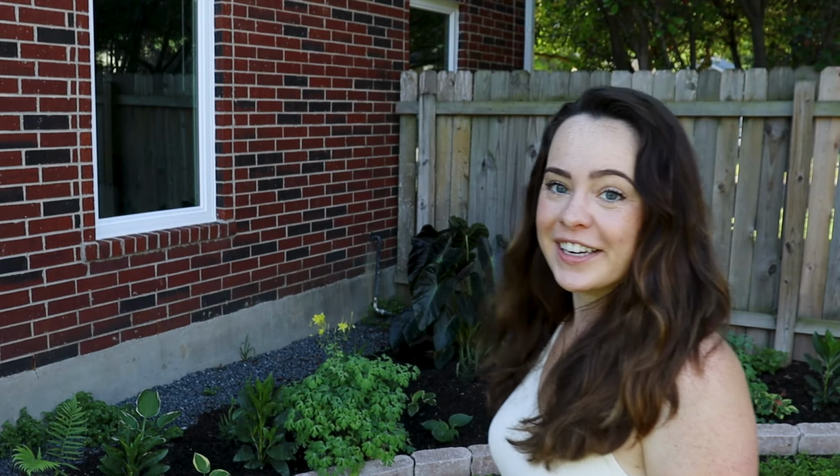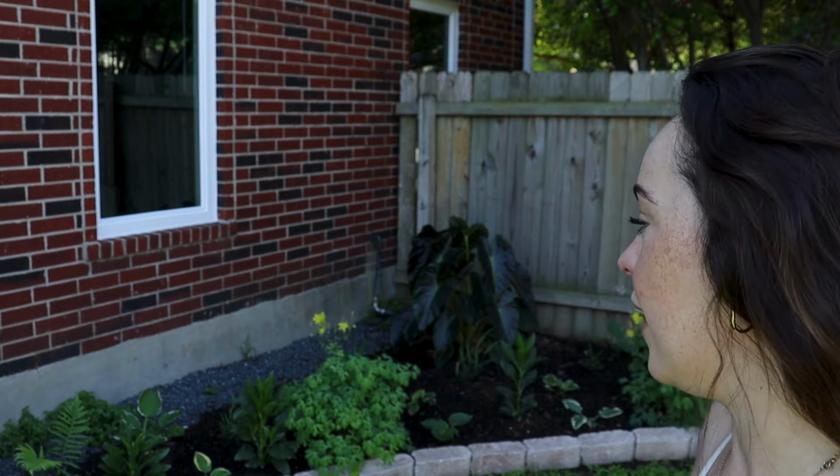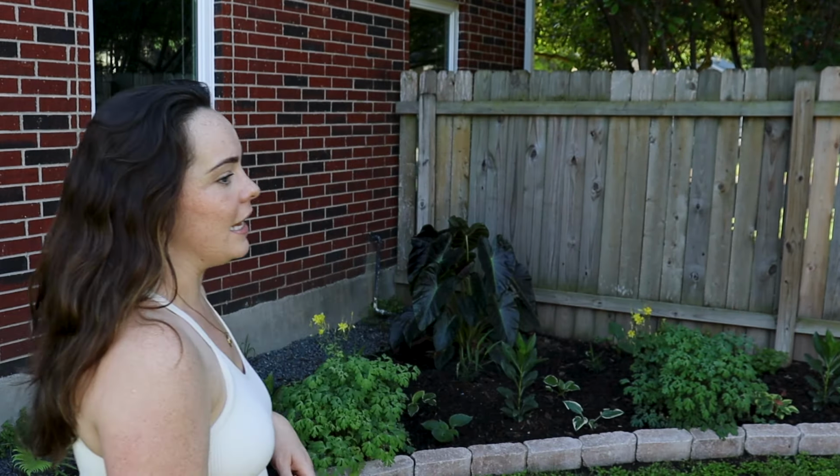Okay, so last but certainly not least, this has been a very unexpected joy for me this year, and this is our rain garden. We used to have a lot of rain that would drain downhill, and so we either were going to dig a French drain, which we didn't want to spend the money to do, or we were going to get creative. And so naturally I decided to get creative. Love getting creative, especially with plants.